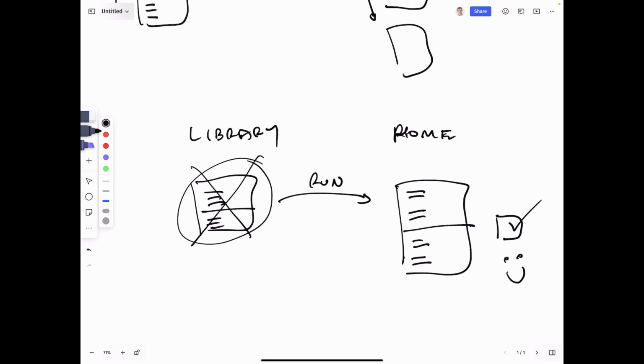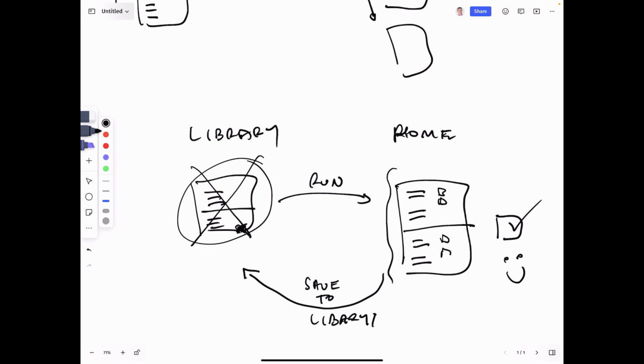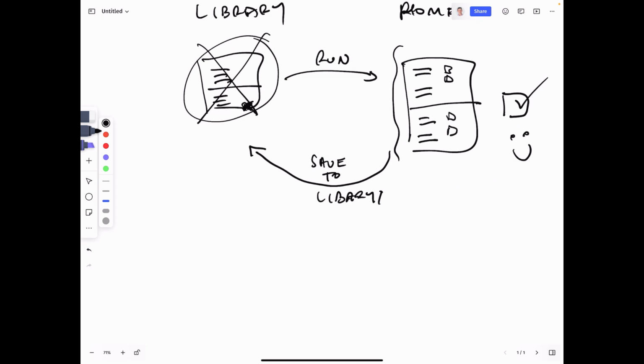Typically that means you've got to remember to go back to this one and improve it. But we don't want that because that's hard. What we actually want is the ability to save this back to the library. It will copy this entire Magic Board, all of the steps and all of the things, and bring it across back into your draft library.